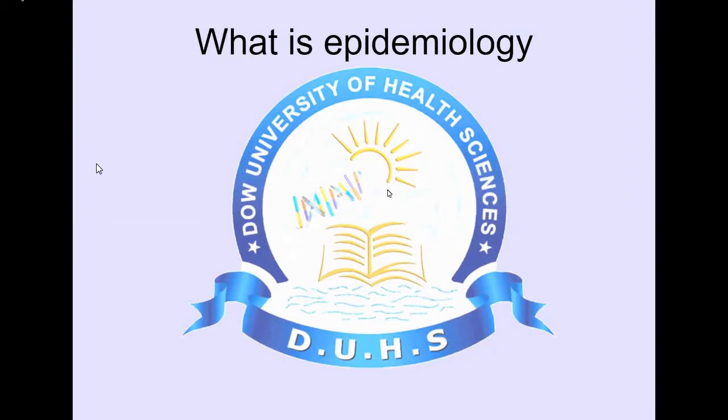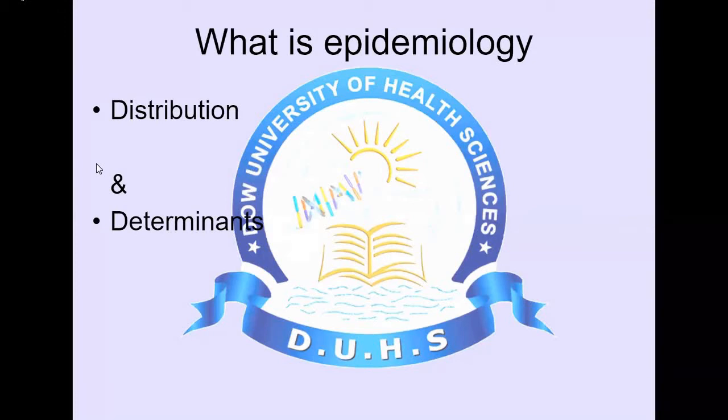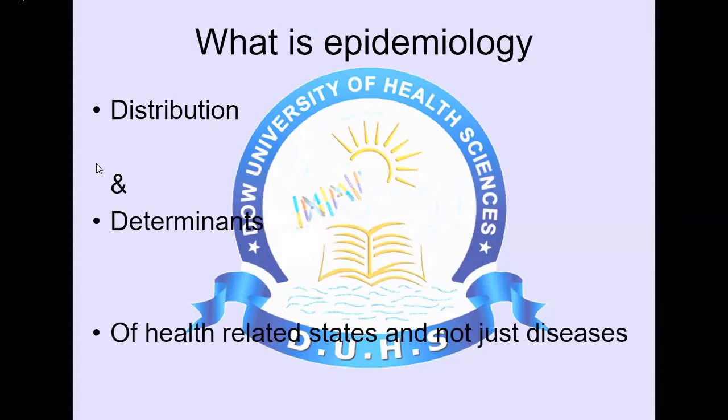Before discussing the study design, we should know what epidemiology is. This may be something that you already know, but a recap would be good. Epidemiology is the study of distribution, determinants, and dynamics of disease within the population. Epi means upon, demos means people, and logos means study. So studying the people, the disease distribution, the factors affecting those diseases or health conditions, and the dynamics are all included in the definition of epidemiology.